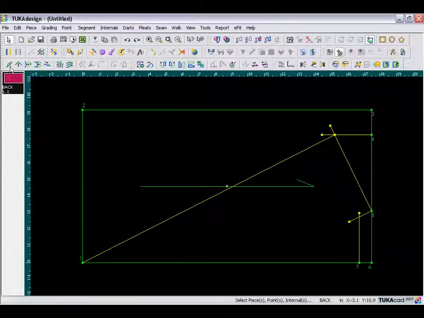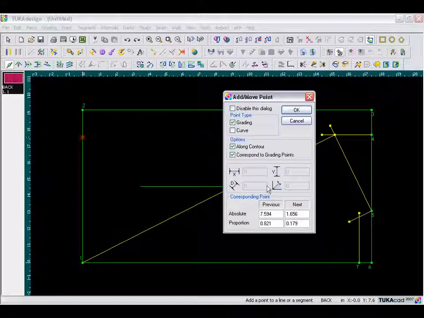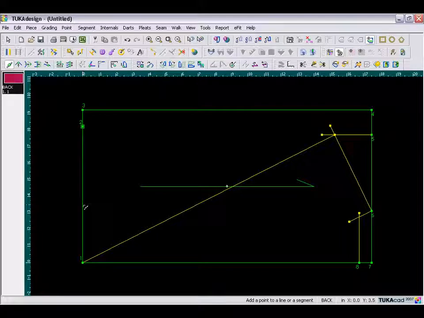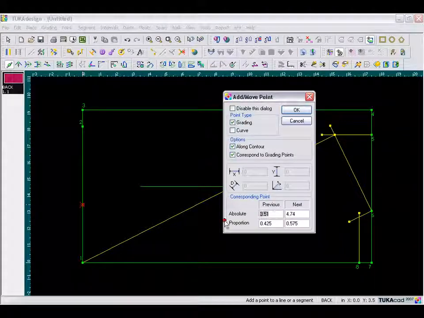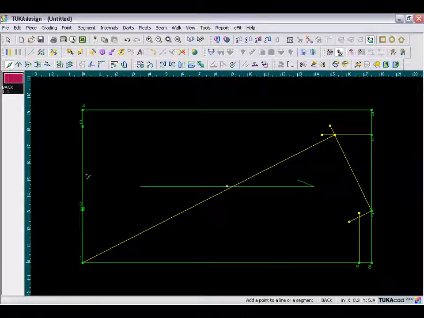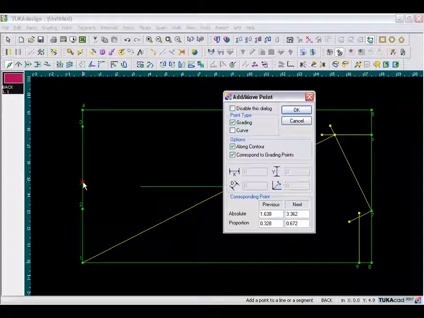Okay, now I'm going to switch over to the Add Point tool, and we're going to mark our point for the side waist and the dart. So here I'm going to mark the distance from the previous point of 8.25 inch, and then I need a point for my first dart leg, which will be 3.25 inches, and then for the actual dart intake, I'm going to mark a point which is away from point number 2 here. This will be a distance of 1.25 inches. That'll be my dart width, or my dart intake amount.